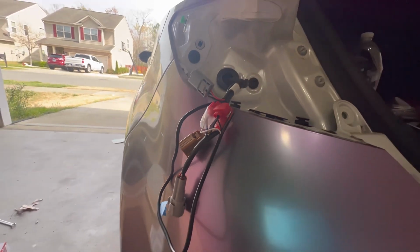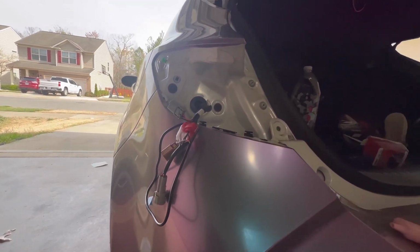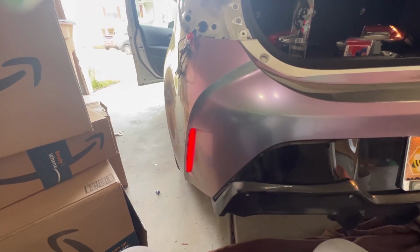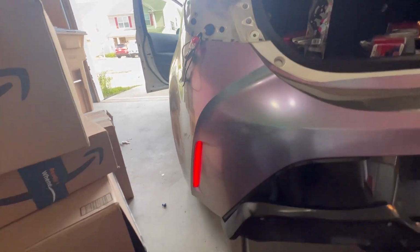I'm stressed, but I'm about to make sure this works. Because if it does, I'm not messing with it. But I am going to do what I did to that last black one on the other side. Because that did make it easier. Would you look at that? It worked. The tape and everything worked. Thank God. Oh my gosh.